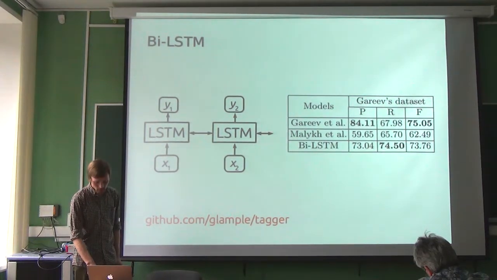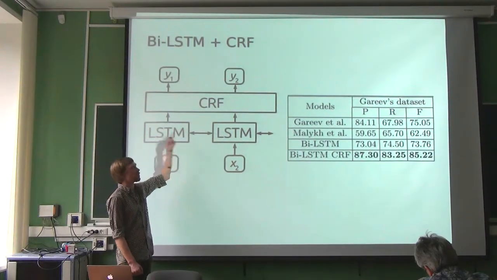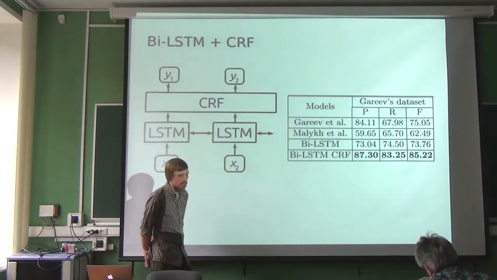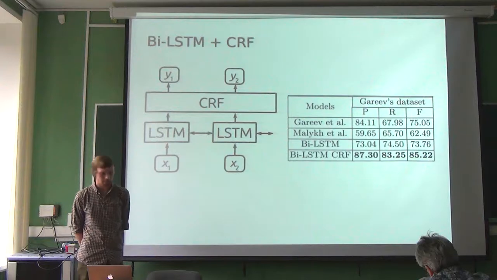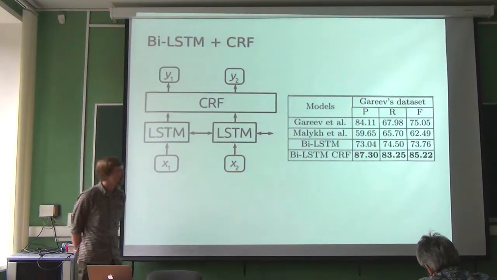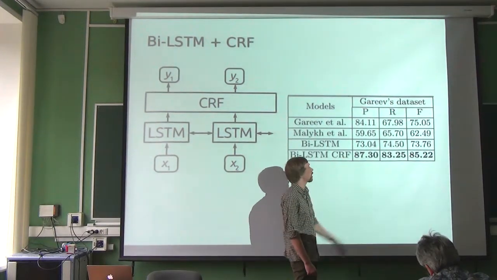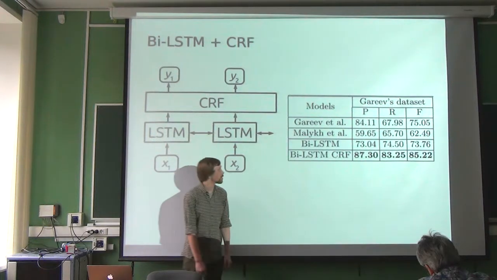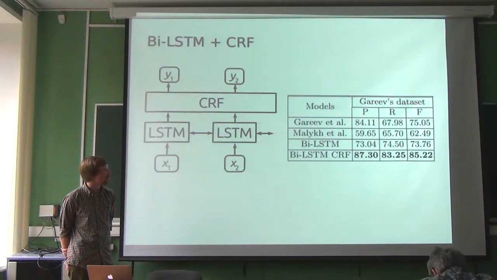We can extend this model by putting a conditional random field on top of the bidirectional LSTM. Conditional random field is an undirected graphical model. There is only approximate inference provided by this model. However, as you can see, there is a substantial increase in performance, more than 10 units. So, despite the fact it's not so easy to train, it provides really good results. So, it's a must-have option.